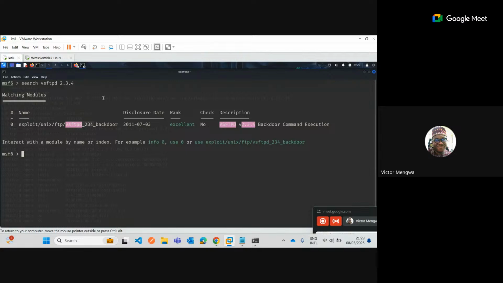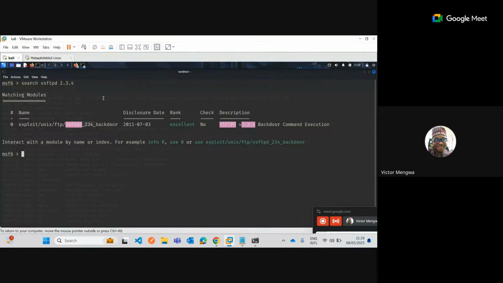When you do your nmap scan and you see a port open and some services running on those ports with versions, sometimes I go to Google and search to see what vulnerabilities are associated with this particular version of this service.